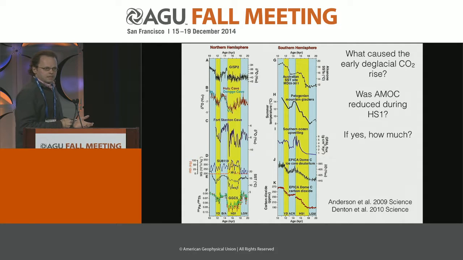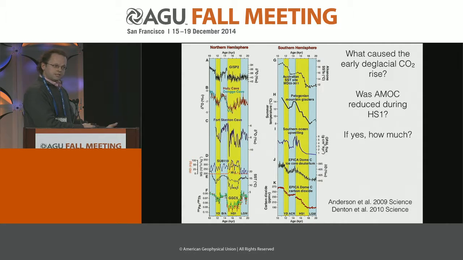This idea that the ocean circulation was reduced during Heinrich Event 1 has been around for a long time, but I was always a little bit uneasy because there was not really high-resolution evidence from the deep ocean supporting that. There was a lot of indirect evidence from the surface supporting it, such as the bipolar seesaw, so warming in the south and cooling in the north, this pattern of interhemispheric temperature changes, or shifts in the ITCZ that show precipitation changes that are consistent with model simulations of an AMOC reduction.